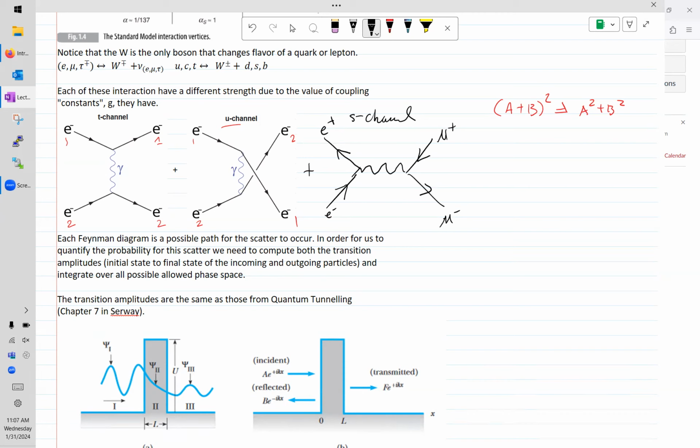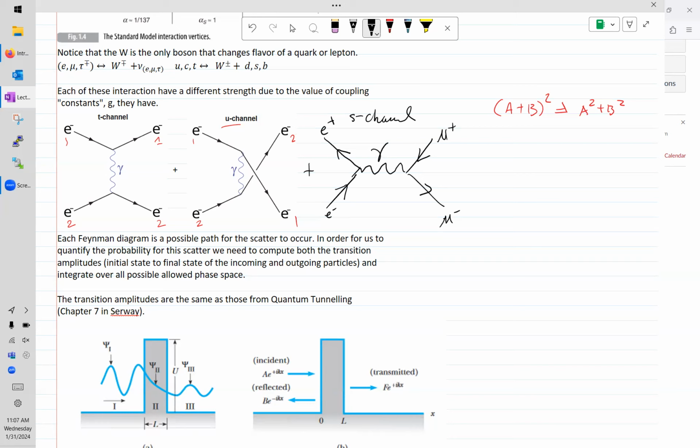And you notice that these straight solid lines represent the fermions, right? There's always one fermion going into the vertex, one going out, no matter what. You don't have two coming in like this. It conserves this fermionness of things. And the squiggly lines represent the gauge boson, in this case either a photon or a Z.